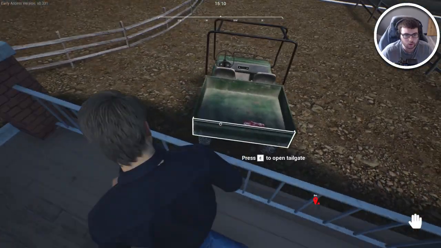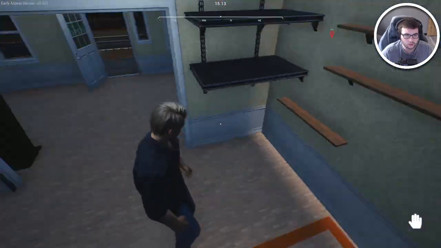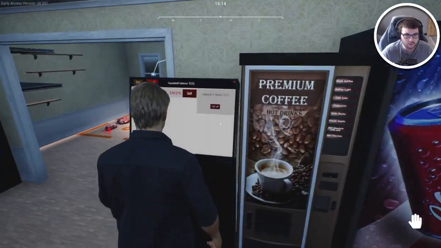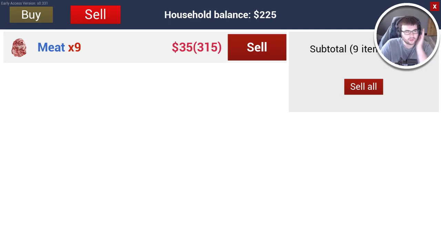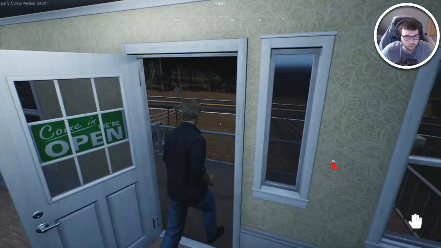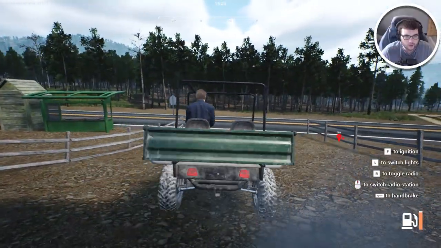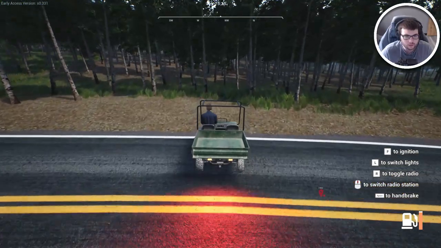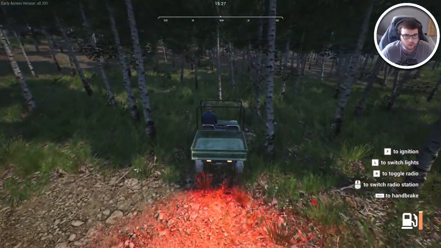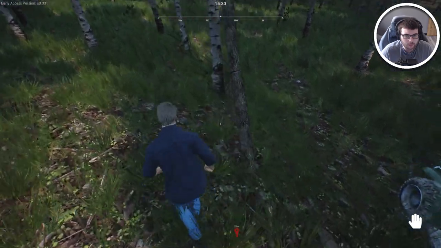Alright, we have one more. Alright, let's make this. $35 per piece of meat. It's not too bad. We'll sell it. And I do want to go and actually chop down a tree just really quick. Down the tree. Chop it.